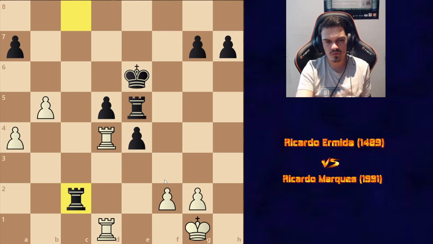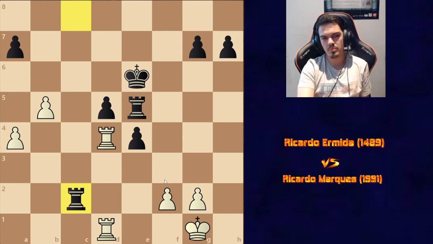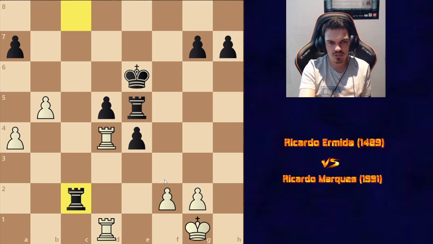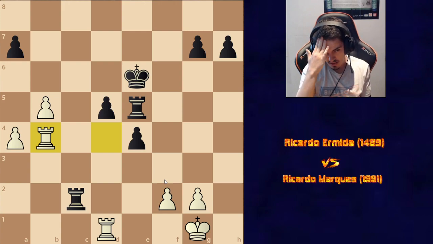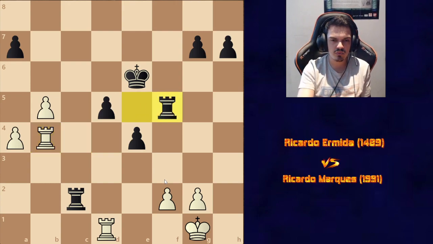Of course, I want to keep rooks and pieces on the board. I'm down a pawn, so I want to keep it as complicated as I can. So I just played rook b4, getting my rook behind my pawns and possibly behind my passed pawn. He went rook f5 here, and I had decisions to make.